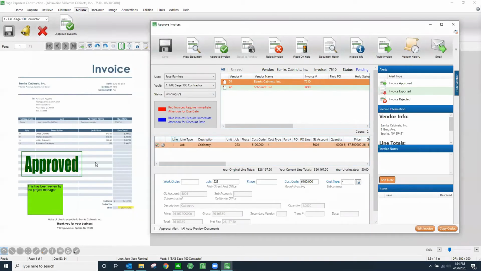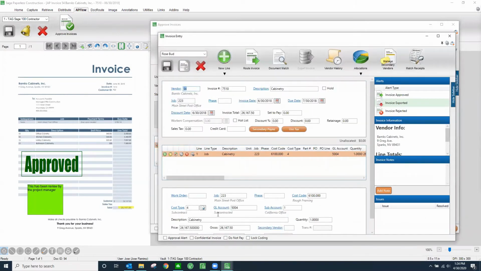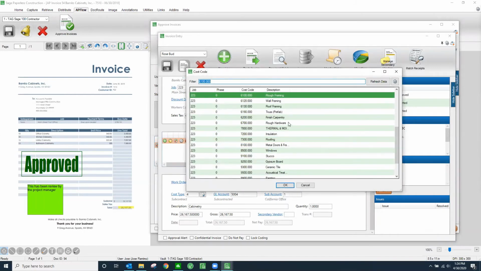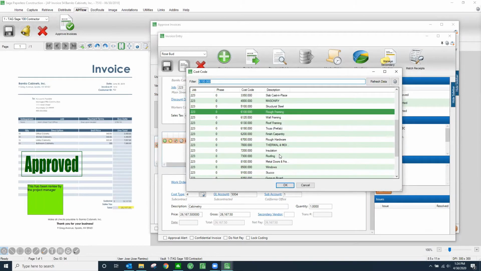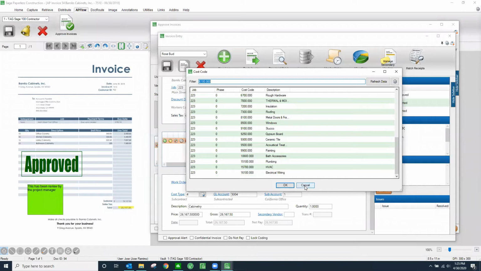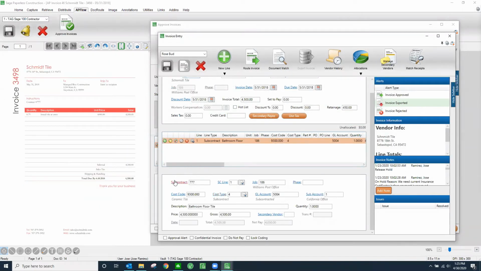All right, so I can look at the invoice here on the left-hand side, and then I can see where this has been coded. Now, if I needed to change this for whatever reason, I can come here and click this Edit Invoice button. That's going to allow this to pop open and become editable by me. So now if I want to change this and say, well, this isn't rough carpentry, it doesn't belong here, then I can make the necessary change that I need to this invoice.